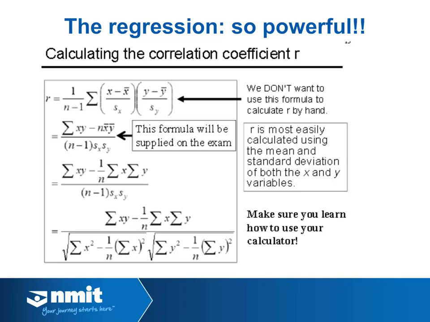R often, when it's calculated by hand, the second formula there is used. It's the sum of X times Y, so each variable 1 times variable 2 for each data point, minus the sample size times the mean of X and the mean of Y, divided by the sample size minus 1 times the 2 standard deviations. So it looks a little bit nicer that way, and it's quite simple to calculate, especially with Excel, and can be done traditionally by hand. Although for this subject we'll always get R calculated for us, but you need to remember what is given to you in the exam.